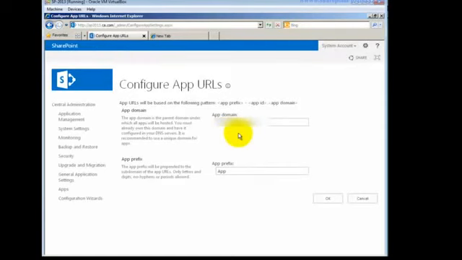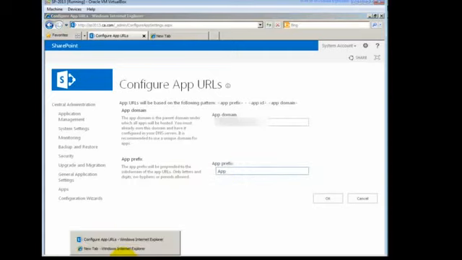If you go to configure app URL, here you can see app domain and app prefix. Whatever prefix you mention here, in my case I have mentioned app, so it is showing app, then the GUID, then the app domain as a different URL. So whenever you deploy any apps, it will completely run in a different domain, so that it doesn't affect the performance of your site.